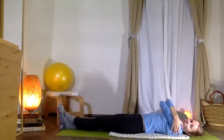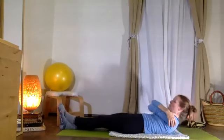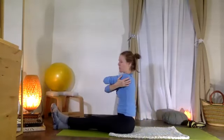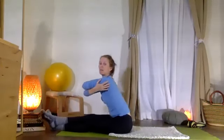Inhale. We're going to try lifting. Vamos a subir desde aquí. So here we go. All the way up. 3 y 2 y 1. Muy bien. Cambiamos la posición de los brazos. También de los pies. And then come stretch forward.